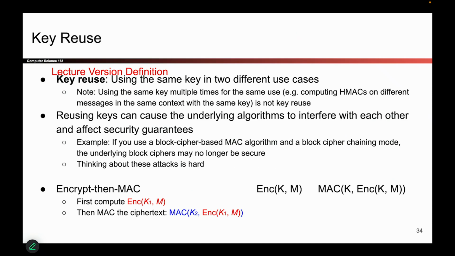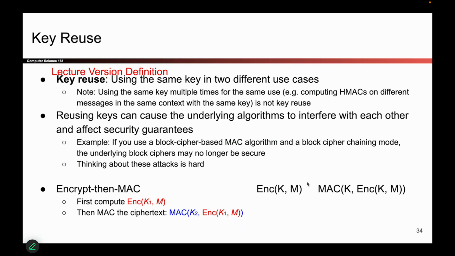OK, something we've used already, but we haven't explicitly called out, is two separate keys. So for example, in the encrypt then MAC scheme, notice that we used K1 for encryption and this totally different key K2 for MAC. Did we have to do that? What if we did something where we just used the same key? So we have one key and we encrypt with it, and when we compute the MAC, we use the same key K. You can do that, but you have reused a key, and when you reuse a key, you open yourself up to very subtle issues, and you have to think really hard about them.